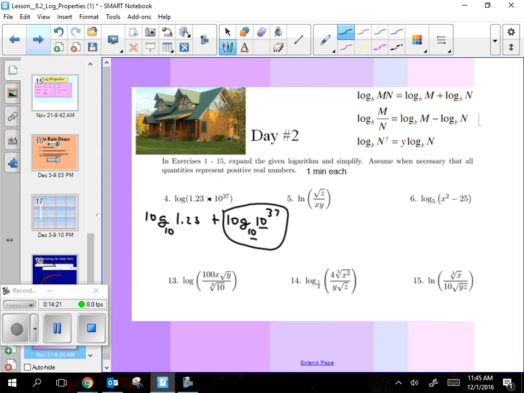Do you actually have to notice that? Yeah, because it says expand and simplify. That's part of the simplifying. And you know what usually gets kids? It's not the expanding, it's the simplifying. So you've got to watch out for that by doing things like whenever you see ln, you change it to log base e.